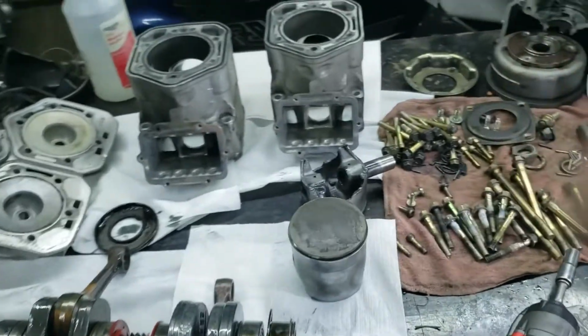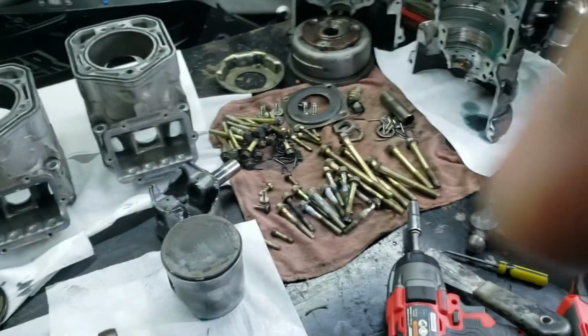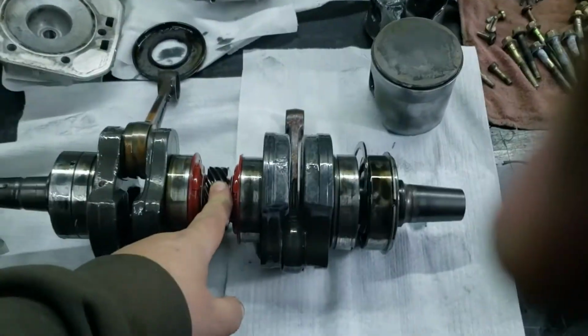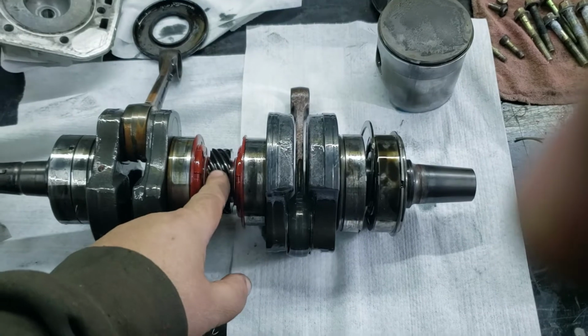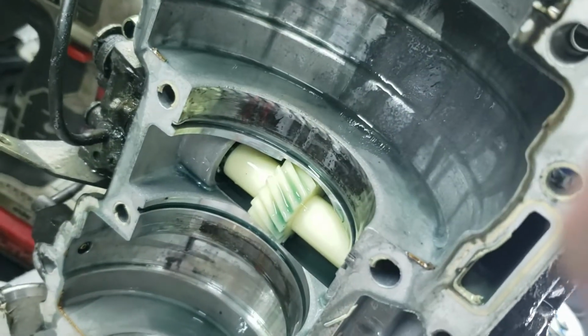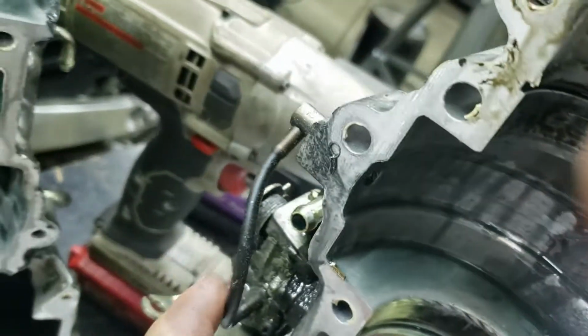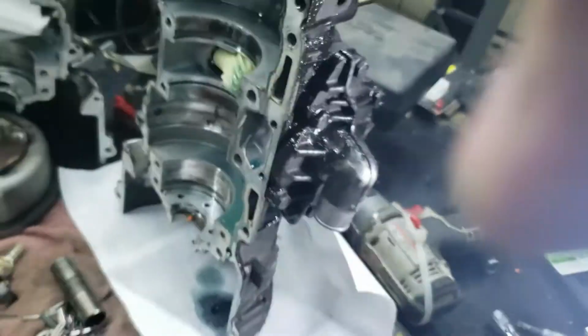Just got to figure out why the motor filled up full of oil. This here is the water pump drive gear. See the water pump there? And that area fills up full of oil from the oil pumps. Yeah, right there.